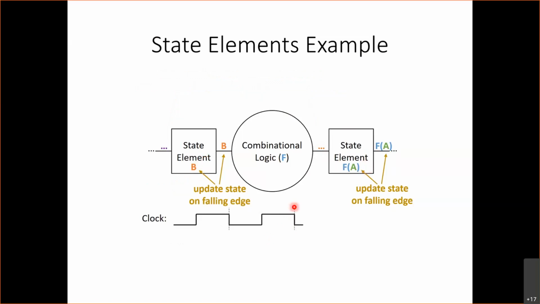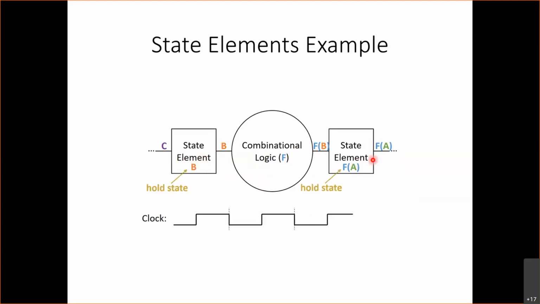Now, during the clock cycle, whatever was going on back here will eventually update this value. This B is going to travel through this combination logic, and we'll have a new value over here. So after the clock cycle, we get C at this input. We're going to get F of B over here. But notice that this state element doesn't change its value, and this state element also doesn't change its value.